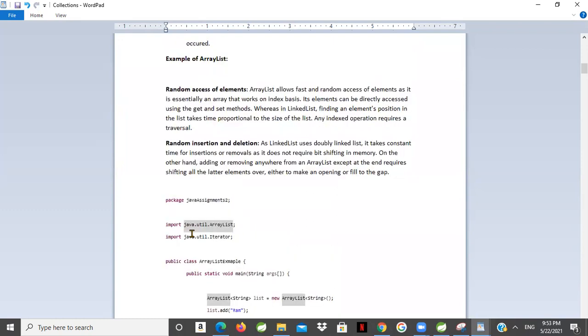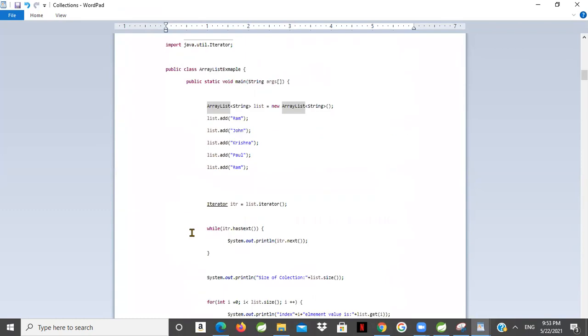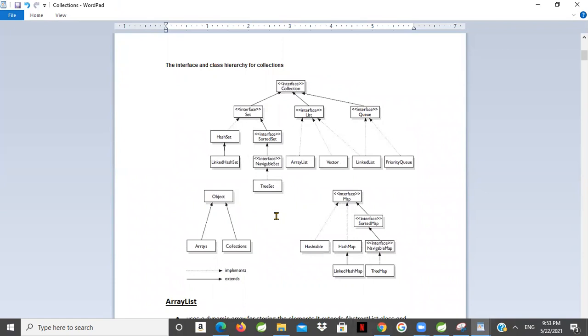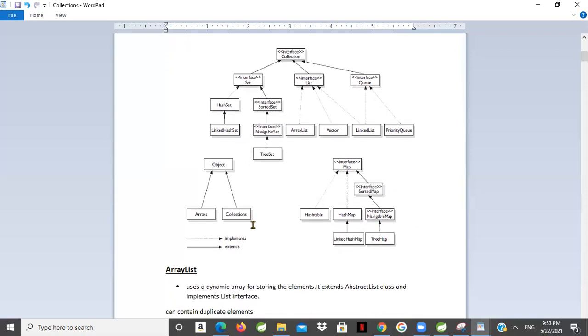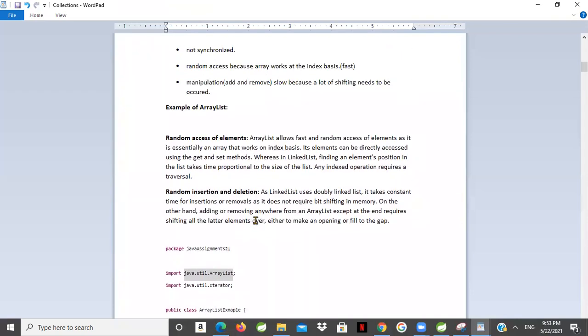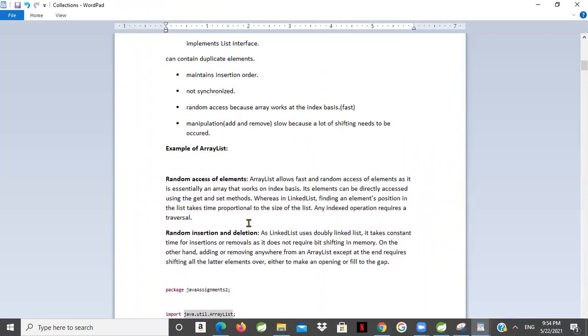We are going to learn all this and come back to the hierarchy again. Then we'll come to know how a list fits into this, why priority queue is under queue, how hash map is in the map branch, and how hash table is in the map branch. All this we will come to know after we complete the collections topic. The meeting is ending in a minute. I'm going to send a new request. Please join there, and we'll continue the collections topic.